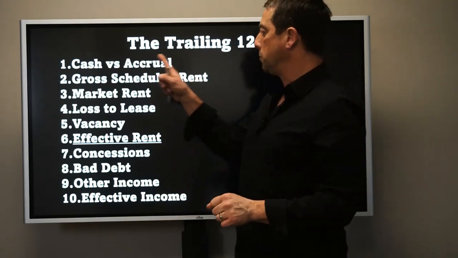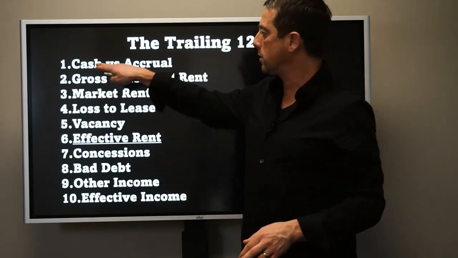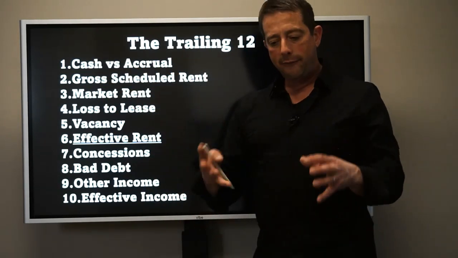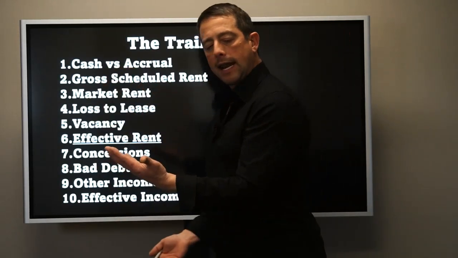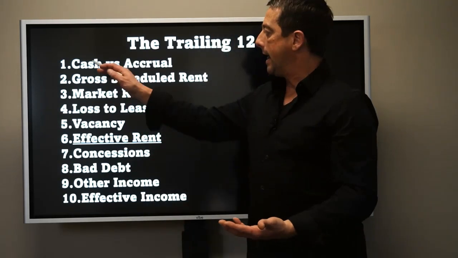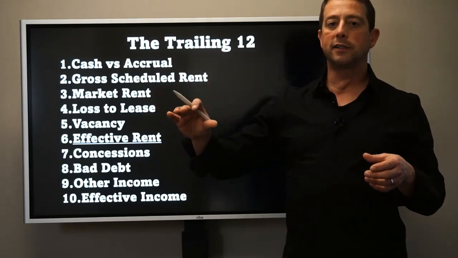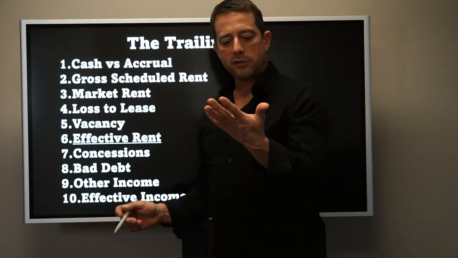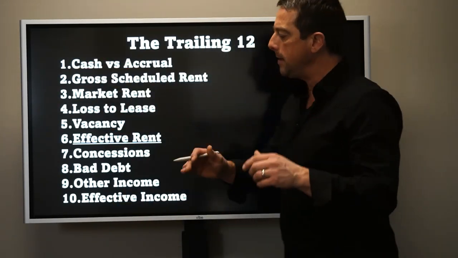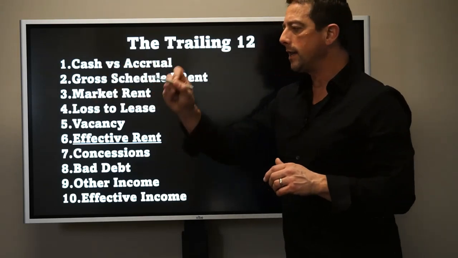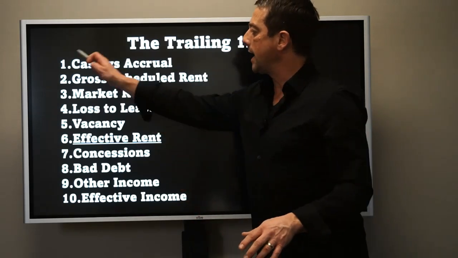The reason that it's super important that we pay attention to whether we're looking at cash or accrual is because you can misanalyze a cash deal. If you open a deal analysis template, let's say, and you're now looking at a set of cash books, and on that template, there's a spot for vacancy, and maybe there's a spot for uncollected rent and things like that, and you look at the cash books and you say, gosh, there's no vacancy here. The seller must have not put in vacancy. Well, let me estimate some vacancy. Let me go ahead and put in 10% for vacancy. Well, see, now that's wrong because this already had vacancy included.